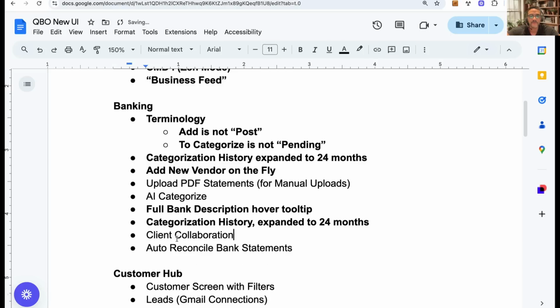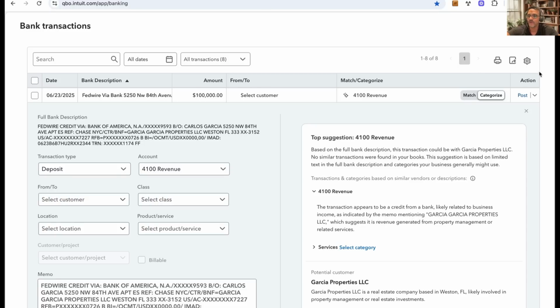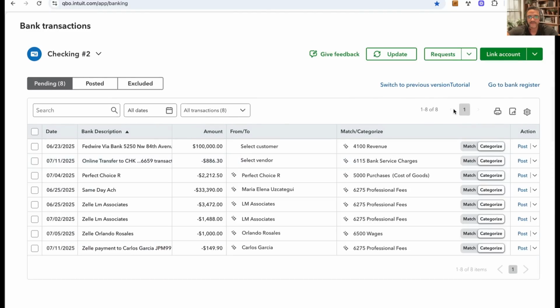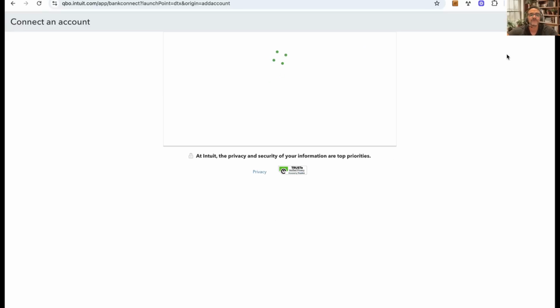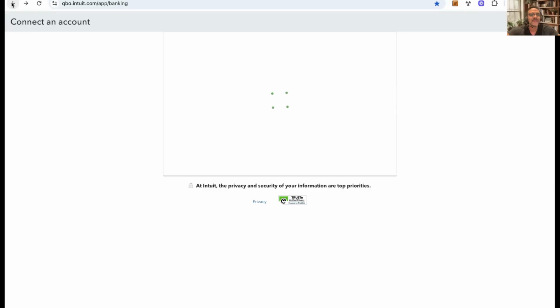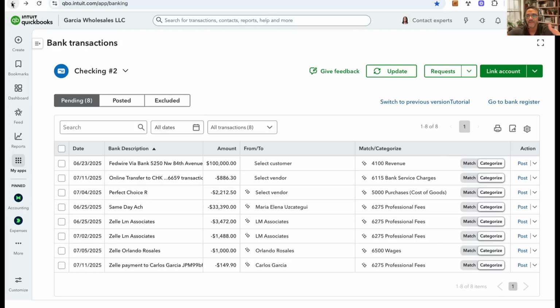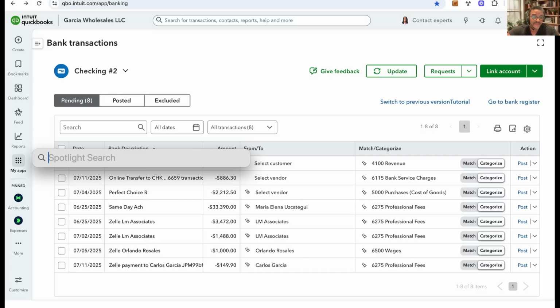Okay, I'm going to talk about upload PDF statements. If you are familiar with the way QuickBooks works, you create an account, bank, credit card, and then you click on link account, and then you log in, right? If you don't have direct login access, or maybe the account is closed, the only way to upload data is if you have it on a spreadsheet or in something called a .qbo file. But sometimes we have the statements in a PDF.